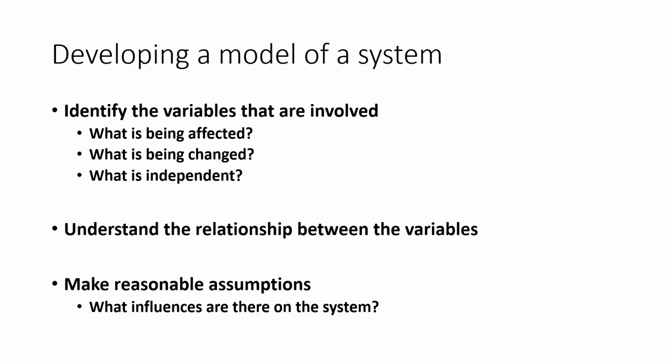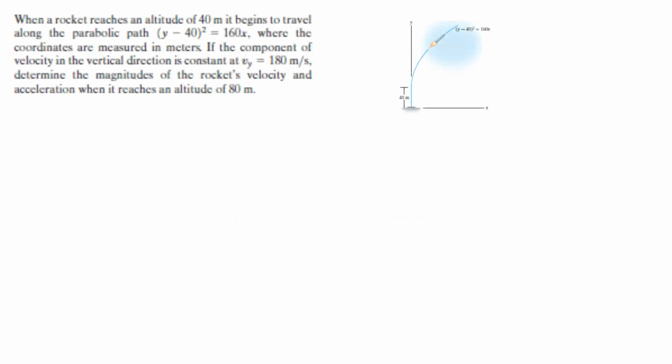So let's go back and look at this problem again. All right, so there's the statement. What's going on here? We've been given this as the function for the path. We also know the vertical velocity, and I have the acceleration in the y direction as 0. The velocity is constant. There's no acceleration. That's just a rule of physics.